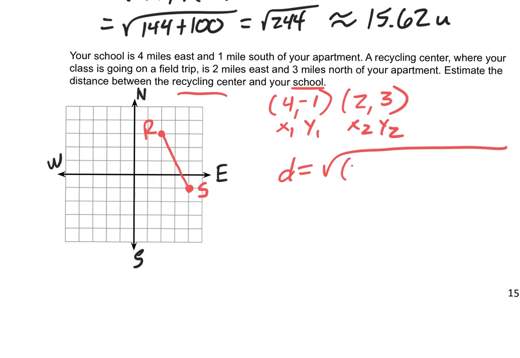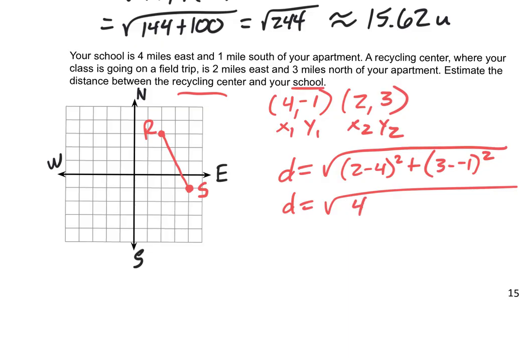So we're going to go 2 minus 4. 3 minus negative 1. Okay, 2 minus 4 would be negative 2. And what happens when I square a negative? Positive 4. If you end up with a negative at this step, then we've done something wrong, or my calculator has told me wrong. Okay, don't blame it on your calculator. You're the one that punched it in, right? You got to know how to punch it into your calculator correctly.